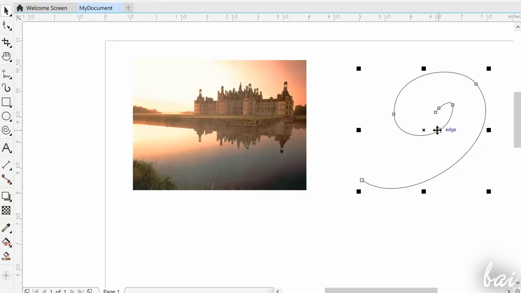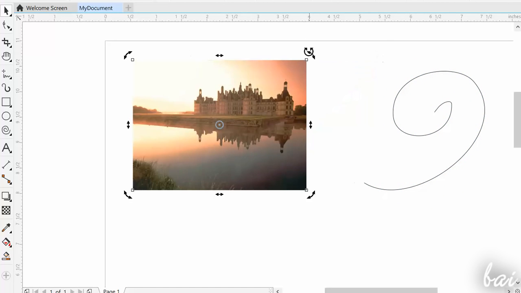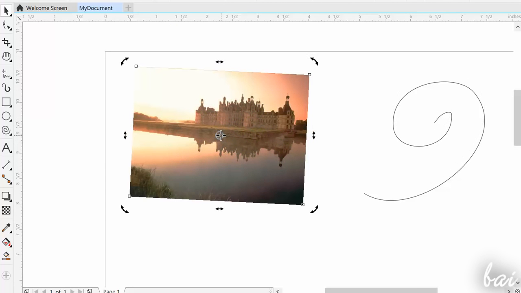If you click once more on the object, you can skew using the double arrows and rotate the object using the double curved arrows in the corners. You can also edit the rotation point by moving the central circle.